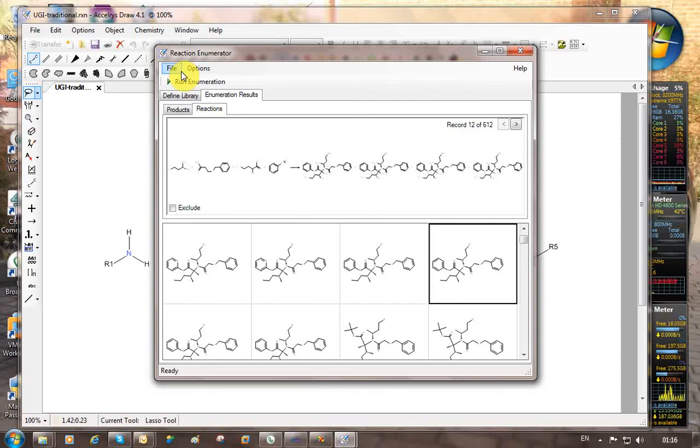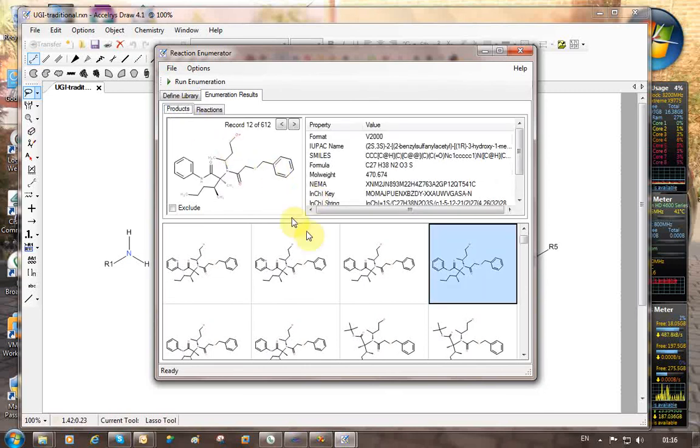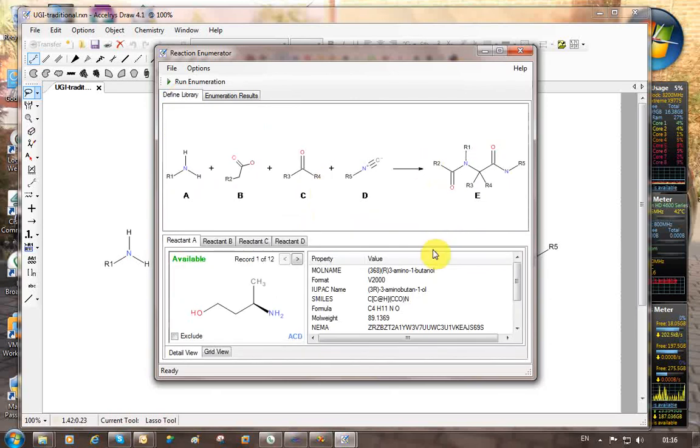And that should be it. I can't think of anything else that needs to be added. I think we have quite a nice tool in the making here for enumeration, and it can obviously be used, as I've said before, standalone, it can be used as a Draw add-in, and it can be used in other products as necessary.